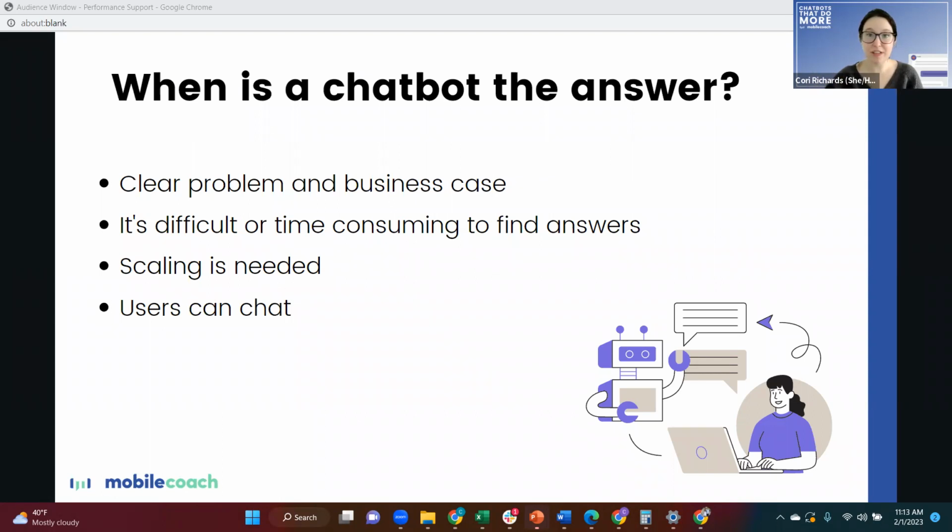And maybe you're looking forward and you're thinking, okay, it's getting more difficult, and so we need to start thinking about how to get people quick answers easily. And the last one that I always mention is chat. Can people chat? So is this something where they can access the chatbot, where they can communicate? And this is also where you might start to think, where would they be chatting?